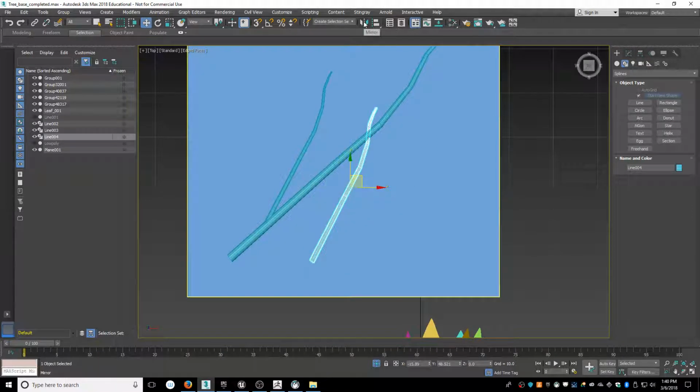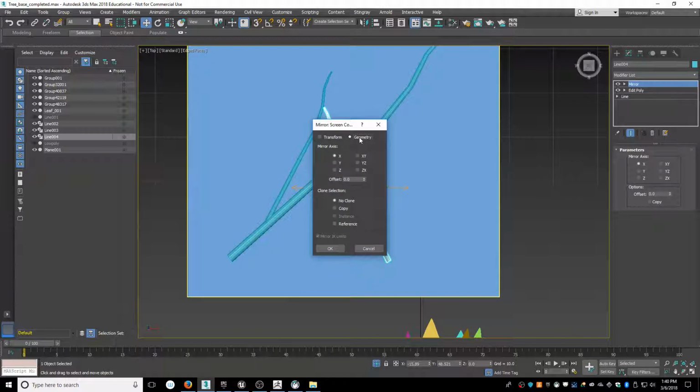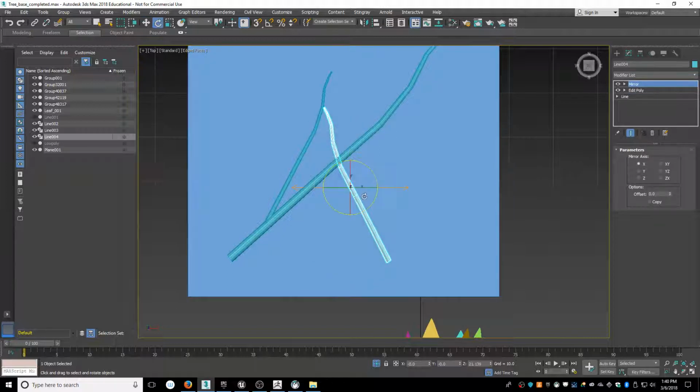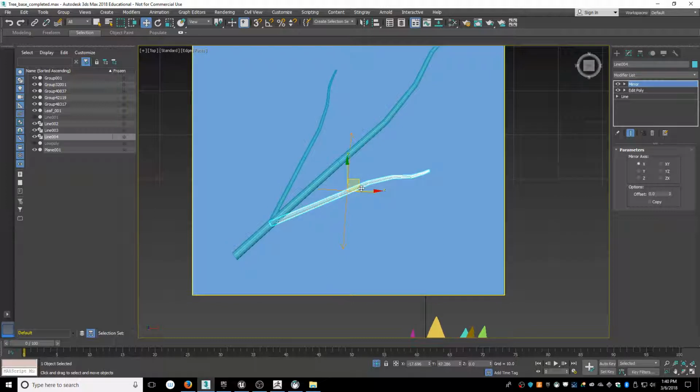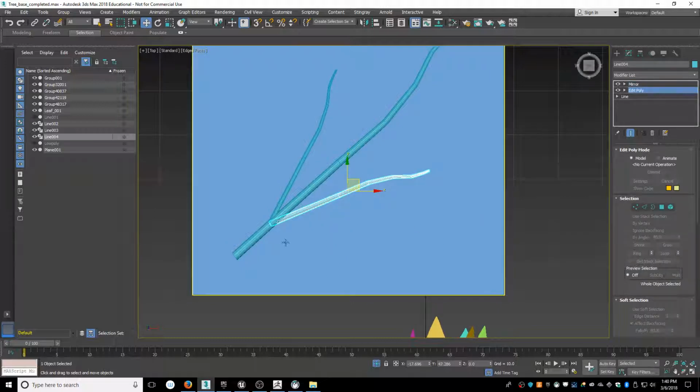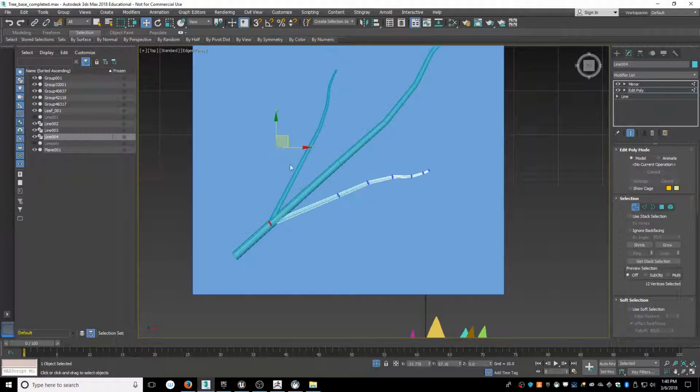If you want to mirror stuff, you can just go right up here, click on geometry. This actually might be a really big branch. So let me just go into my edit poly. Hit Shift X so it's on constraints. Actually, that doesn't work. Let me disable mirror.